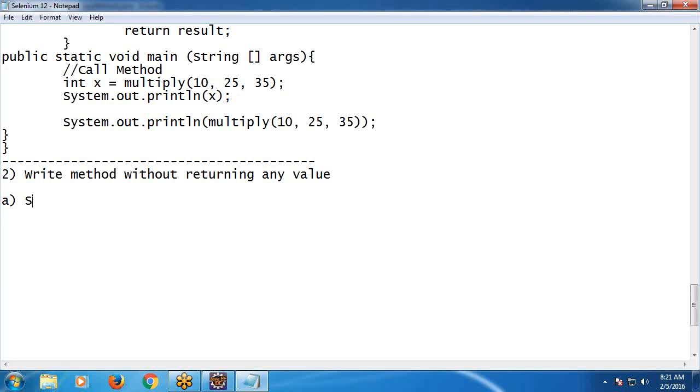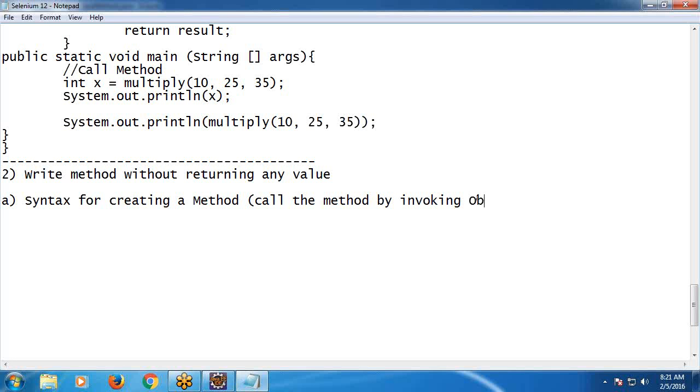First, the syntax for creating a method and calling the method by invoking object.